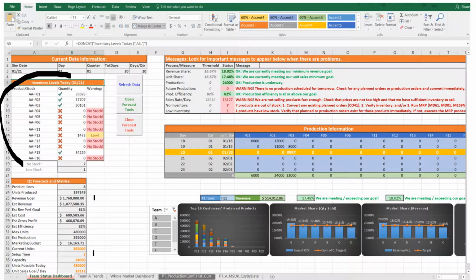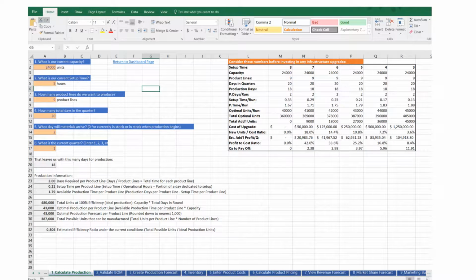So I now would like to discuss the production efficiency KPIs in the tool as an example. As I discussed earlier, we need to assess the indicator toward the target. How this target is established is very important and can help the managers assess the situation if we fail to meet targets. So let's hit the open forecast tools. When we do this, a series of blue tabs appear in the workbook.